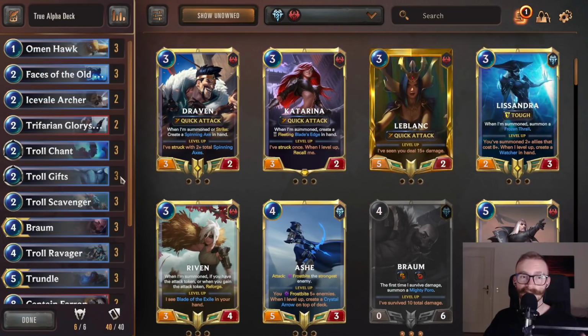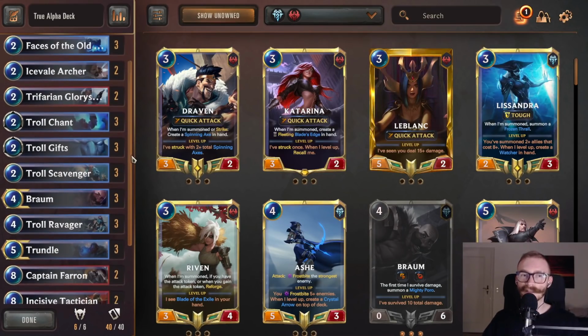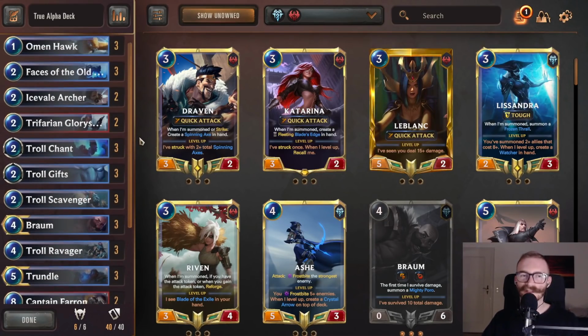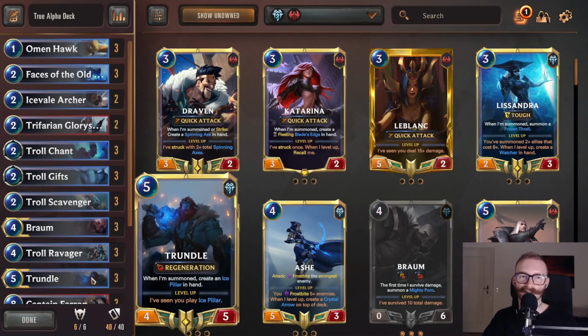Especially considering you give this to units that are very sturdy and will usually trade over and over and over since they heal themselves. So having that concept in mind, I knew I had to play Troll Gifts with a deck that runs a reasonable amount of regeneration units. So the choice for the champions was pretty easy: Braum and Trundle, both solid champions as well.